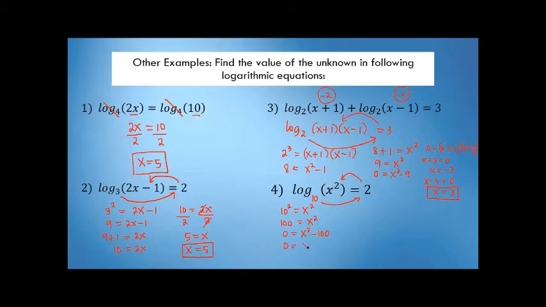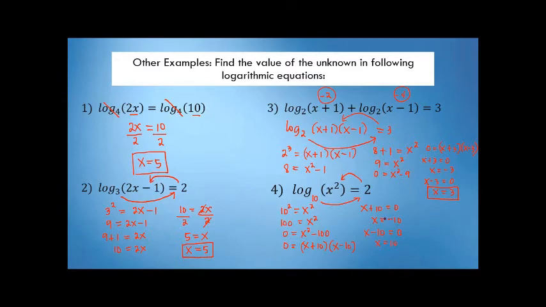That is x plus 10 times x minus 10. Then, follow the zero factor property. Equate natin yung dalawang factor sa 0. Yung una is x plus 10 is equal to 0. Possible value is x is equal to negative 10. Then, yung isa is x minus 10 is equal to 0. Possible value of x is positive 10.